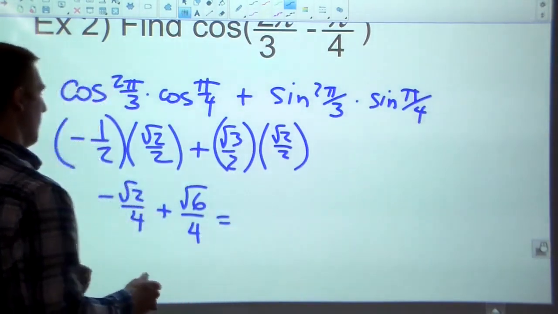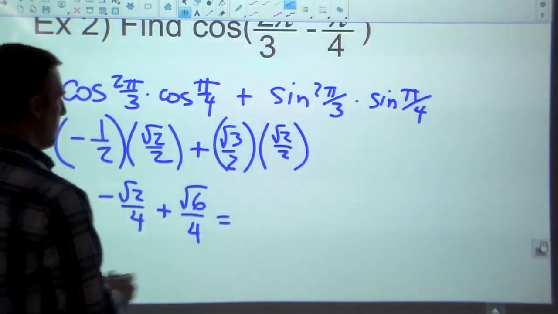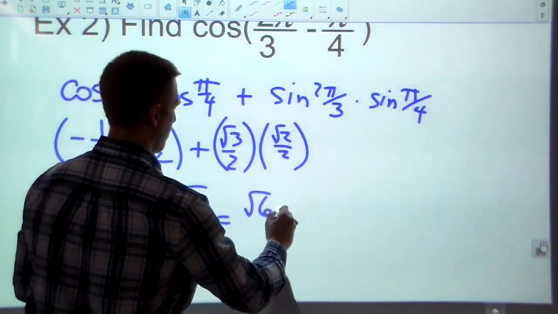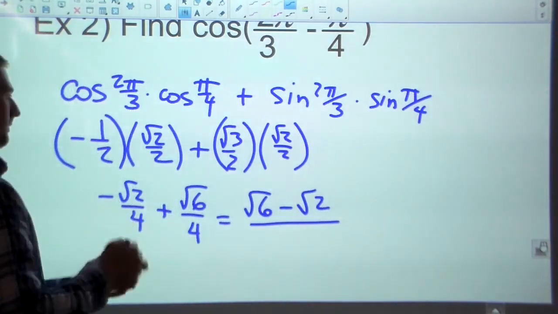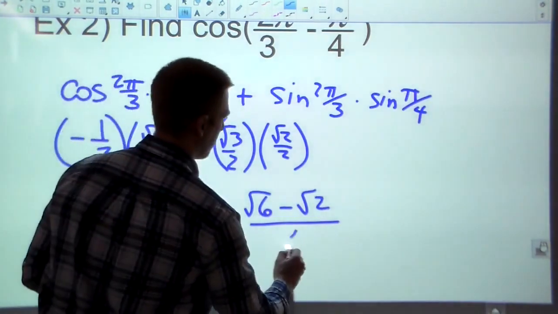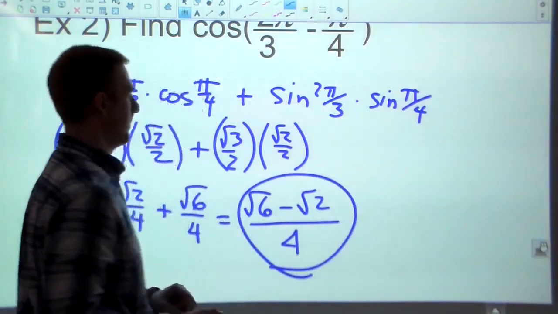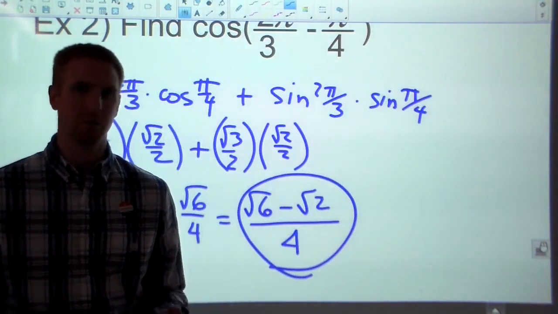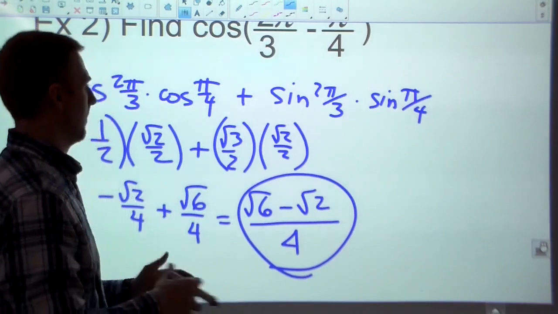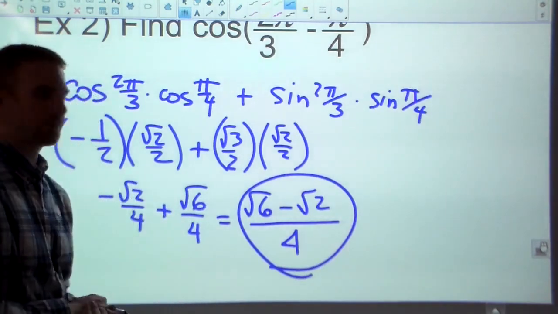And that's going to equal, I guess I could leave it that way. It's going to look a lot nicer if I say square root of 6 minus square root of 2. It's nicer to put the minus between the signs and put them both over top of 4. And that's actually an answer you'll see pretty often. You'll start to see a lot of these come back up, just like you do in the unit circle. So you'll start seeing patterns among these as well.